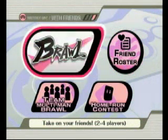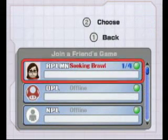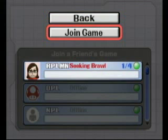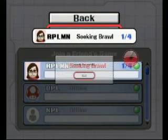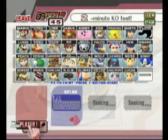So when you're ready to brawl, you go into Brawl. First, I'm going to show you what it's like to join someone else's match, and then I'll show you what's required in playing your own match. So you'll come here, you'll see all these libraries. You'll see them all seeking Brawl. All you do is go down to one of them, select them, and press 2 to choose, and then say Join Game. Say, do you want to join? Say yes, and you will join their match. They will have their rules set up at this point. And you will get into their match and play one match against them, record your scores, and then find someone else to play against. I'll show you how to do this.